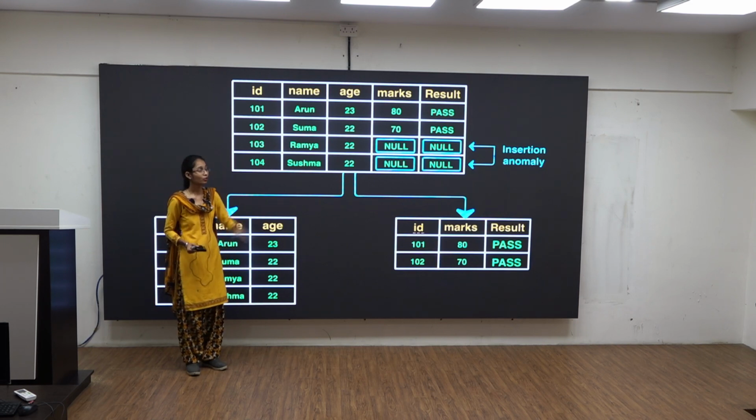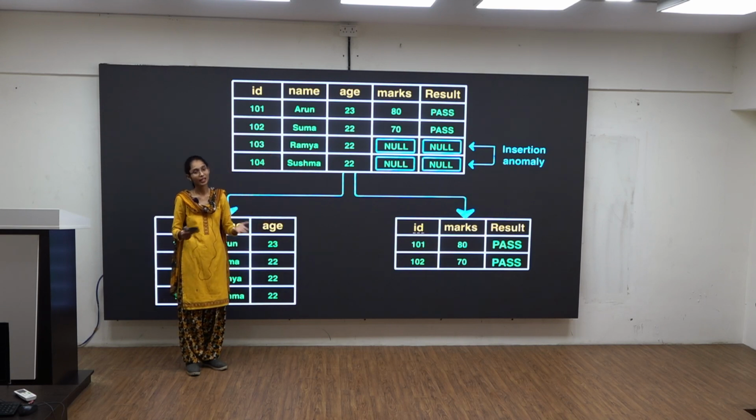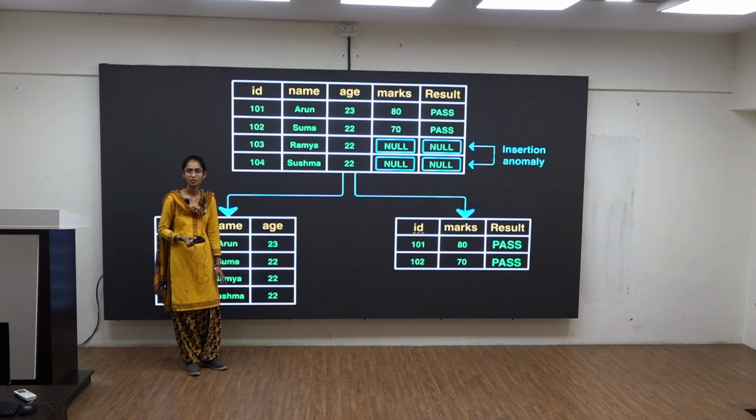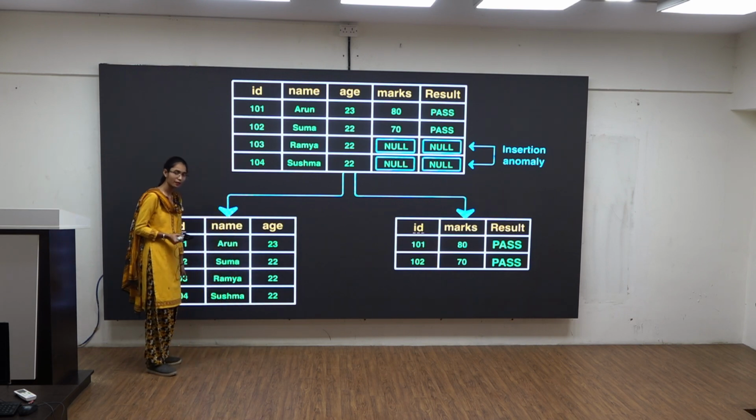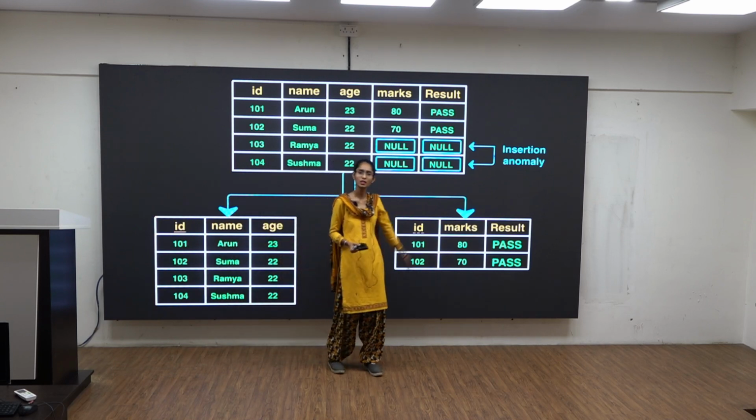Again, ma'am, you said to decompose this table, so don't create this first, then decompose it into two? This is a problem, so I am telling you not to create it like this. You should create it like this. Segregate your data wherever you feel a problem will come, and make a relationship. Whoever takes 104 first, come here, tell me what the marks and the result are for 104. Insert the record.